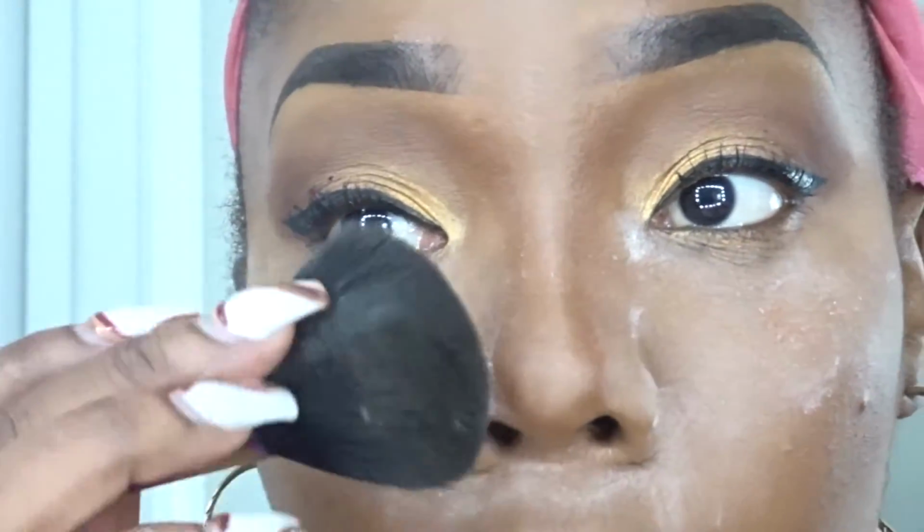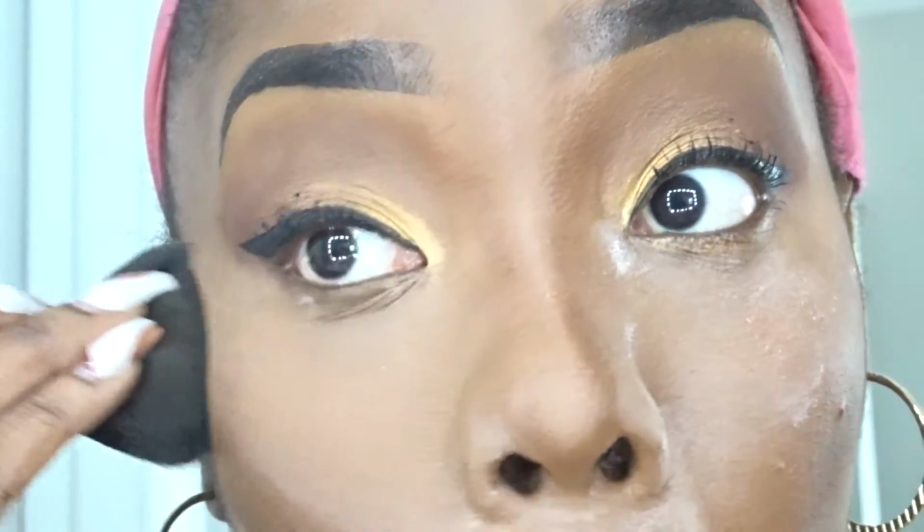Alright, so now that I have the first coat on, I'm going to brush away any excess powder.